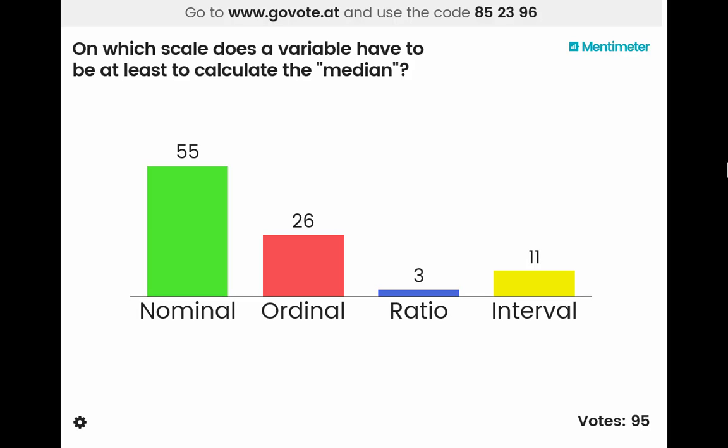The median of a variable is essentially the value that just lies in the middle of all the people that answered a question. So let's say I asked you how much time you spend studying for this class, and maybe, you know, there's some outliers, some people don't study at all, others study a lot, that's just how it is. And then the median would be, if I would line you up in a long line, according to how many minutes you spent preparing for this class, and then I walk along this line, and exactly when I hit 50% of the people, I stop.